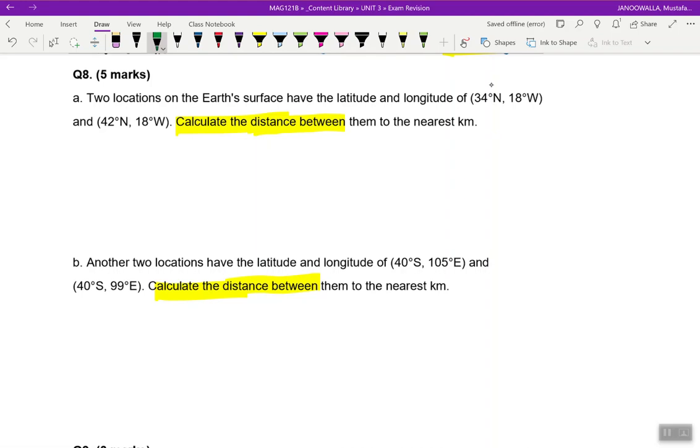So we know the first coordinate north/south is our latitude and then the other ones are longitude. What we can notice straight away is that the longitudes, they're basically on the same side, on the same line, so the same sign of longitude. That means the great circle formula is going to be used. What I mean by that is they're on the same side, same line of longitude over there, and so we need to use the great circle formula which is distance d is equal to angular distance times 111.2.